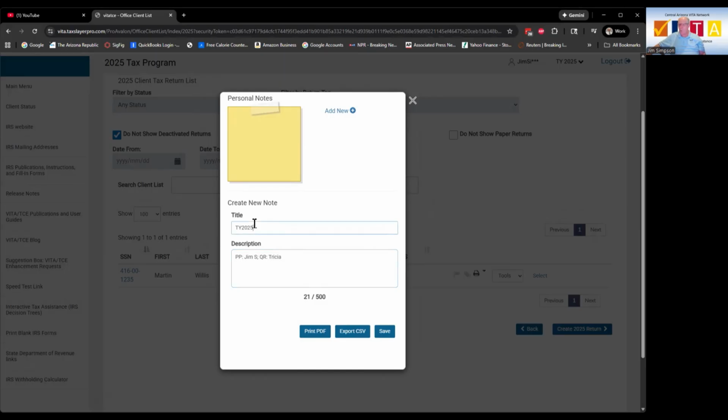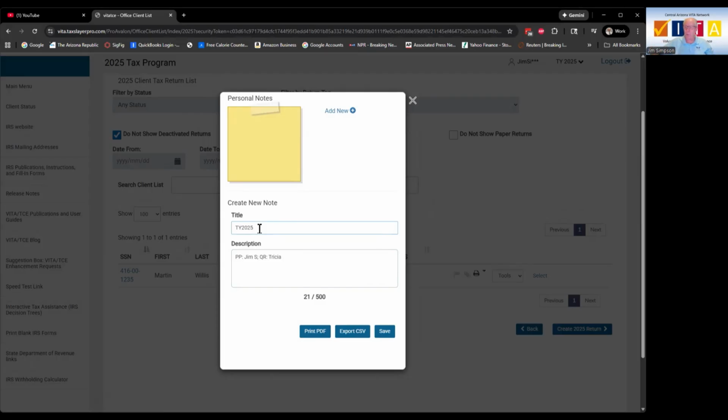The reason we start it with tax year 2025 is because if somebody comes back to your site next year, you go to click on a new return and you put in their social security number, it's going to pull up all their information and all the notes that were made in the previous year so that you can see them.